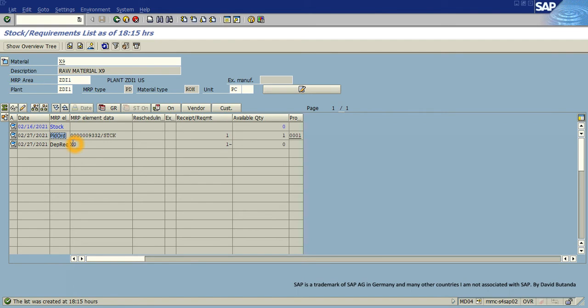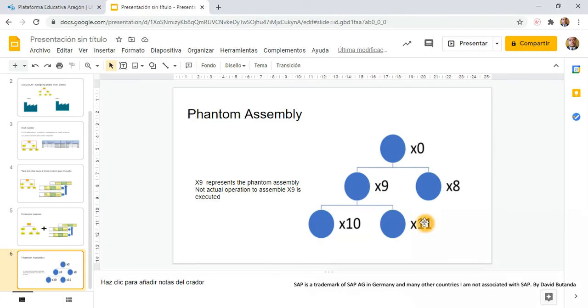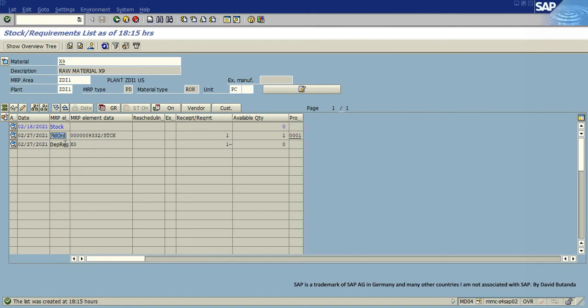So we don't want the system to create planned orders. Instead, we want X9 to only pass the requirements to the subsequent level in the BOM, X10 and X11. This one is in fact not produced and not stocked in the warehouse.